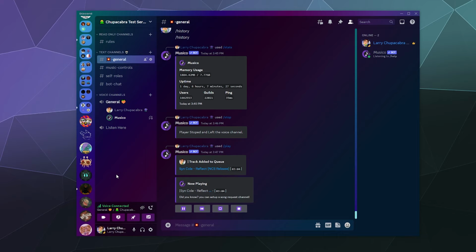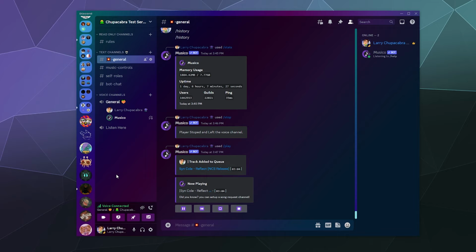That said, while it's there, I guess use it, because you can play YouTube music with Musico for the moment. Hopefully YouTube doesn't get up on their case and send them a scary cease and desist. And to the developers of Musico, I would recommend removing that functionality ASAP so that you don't give YouTube an excuse to come after you. Because that's what happened to Hydrobot, and now Hydrobot has had to remove all music functionality and instead they are doing just a utility bot.